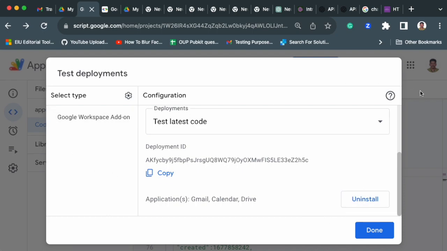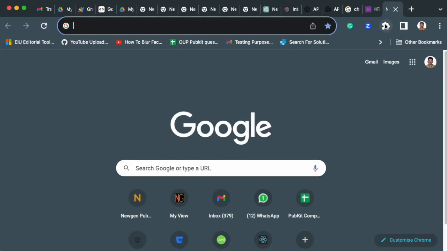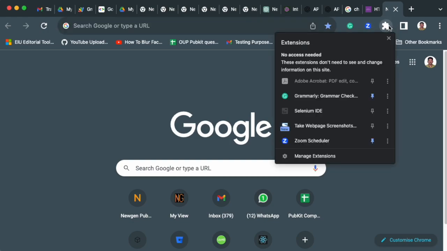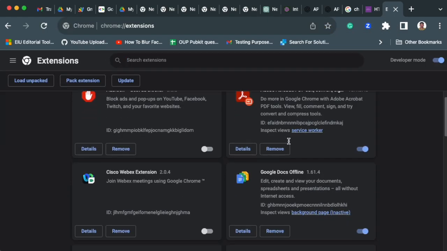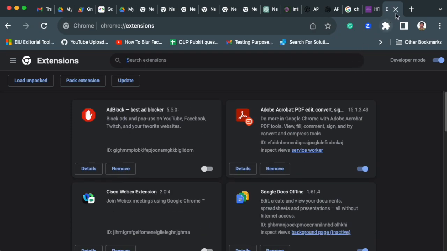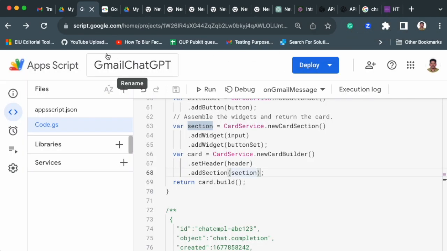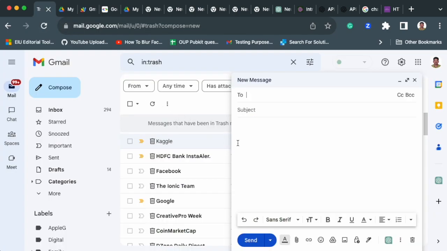Or you can publish this as a Google extension. You see this extension, right? If you click this extension, you need to submit this extension to the Google App Store, and the App Store should approve it in order to publish this API, so that everyone can install it as an extension from this menu. That's a little lengthy process that I'm not going to talk about. In this demo, my intention is to show how to integrate ChatGPT with Gmail.